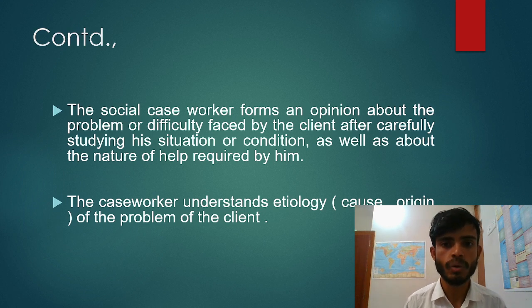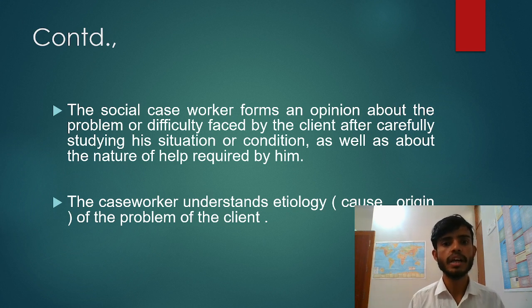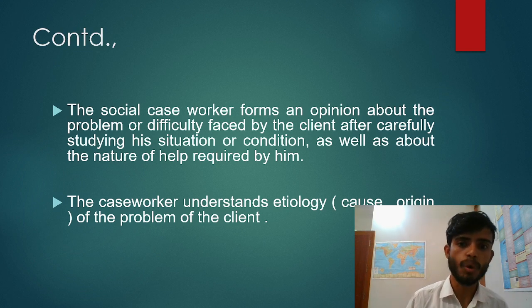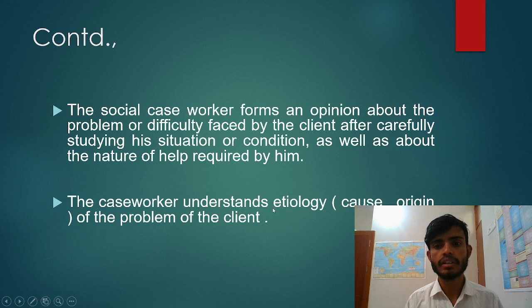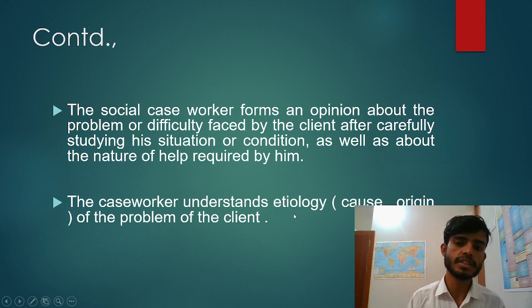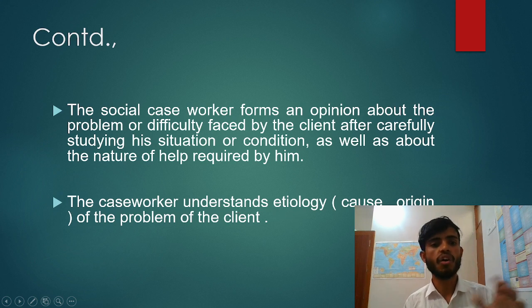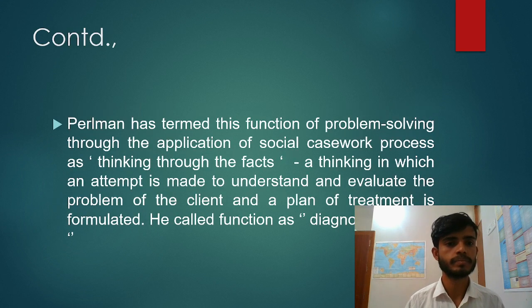During the study we got all the factual information about the client. After getting the factual information, in social diagnosis we form an opinion about the client's problem, that is, what could be the best alternative solution for the client's betterment. The caseworker understands the etiology. Here the caseworker tries to understand the causes and origin of the problem of the client.